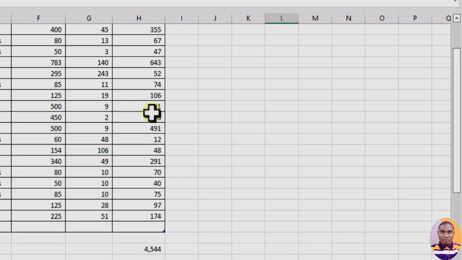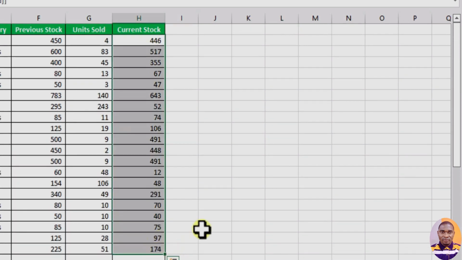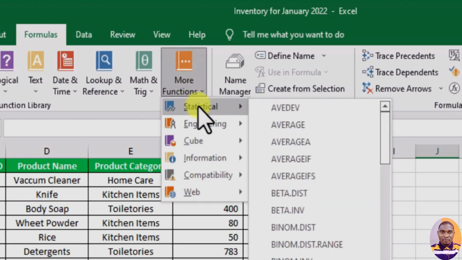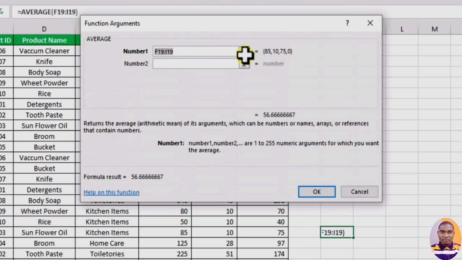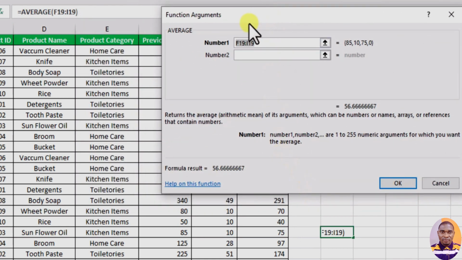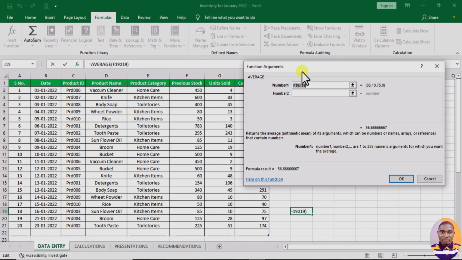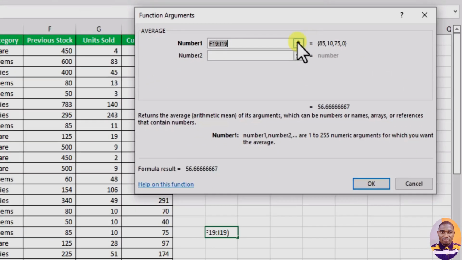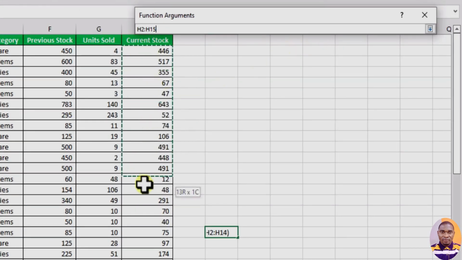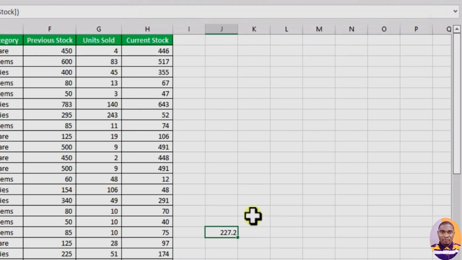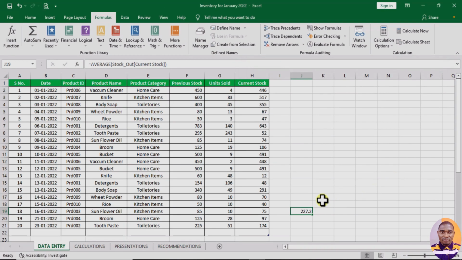Take for example, I want to calculate the average of everything in this section. Then I'll navigate to any cell of my choice. Average can be found under statistical. You go to more functions under statistical, you come down and click average. It will just pop up this window. The formula is there, but it will pop up this window asking what you want to calculate the average of. So you come down to this very particular icon here, you click on it and then select the range of cells you want to calculate the average of. After that, you click on this button again to maximize and click OK. It has calculated the average. So if it is there for you, why do you need to memorize?